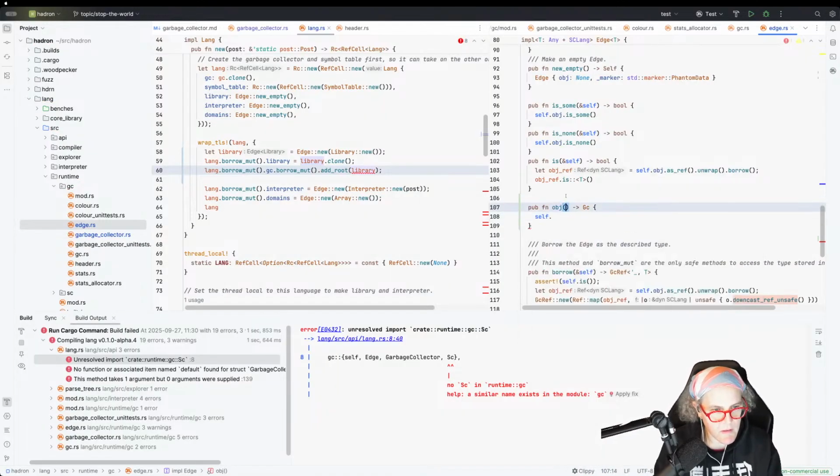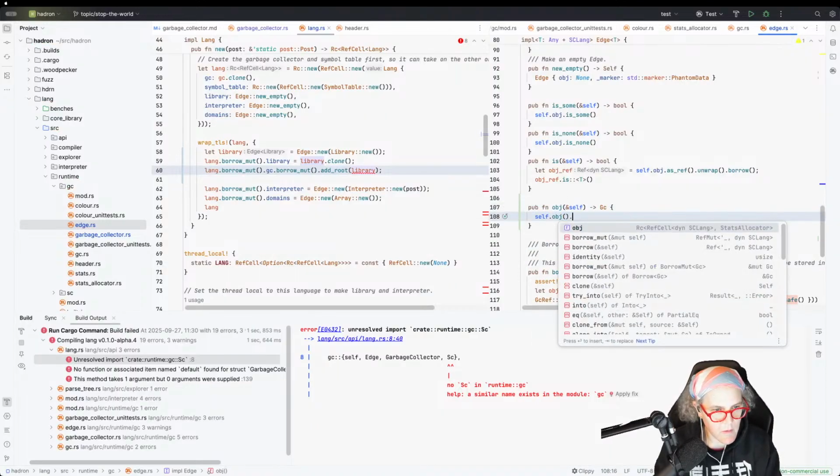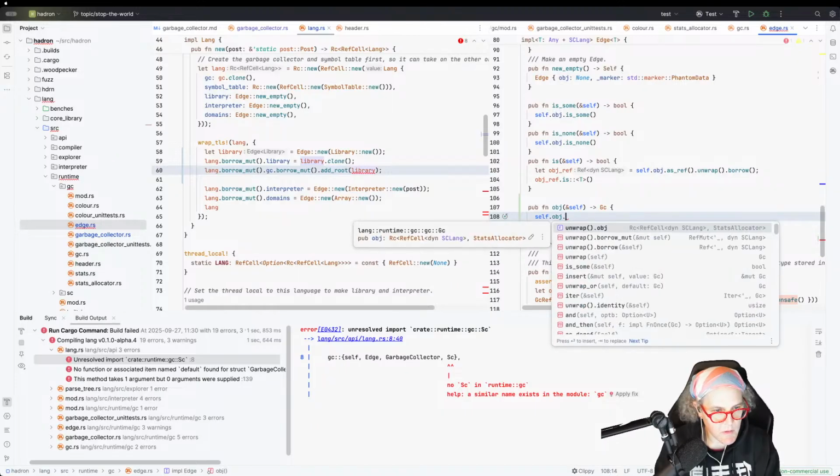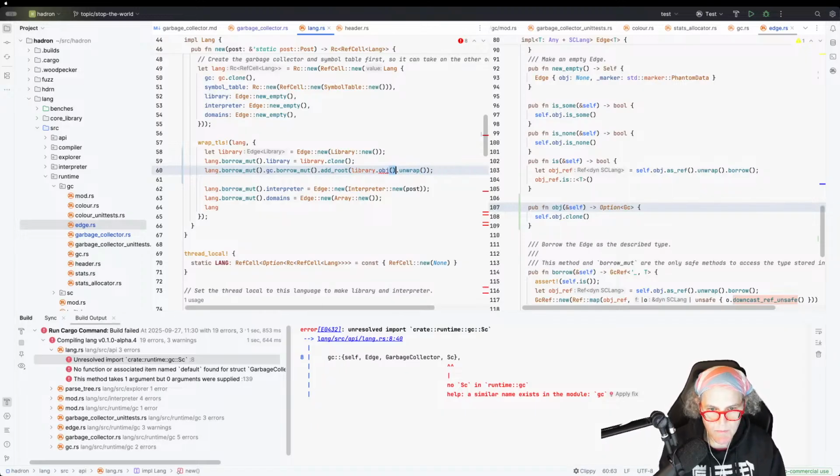And it means it. Dot obj dot unwrap, and you need to be a function.